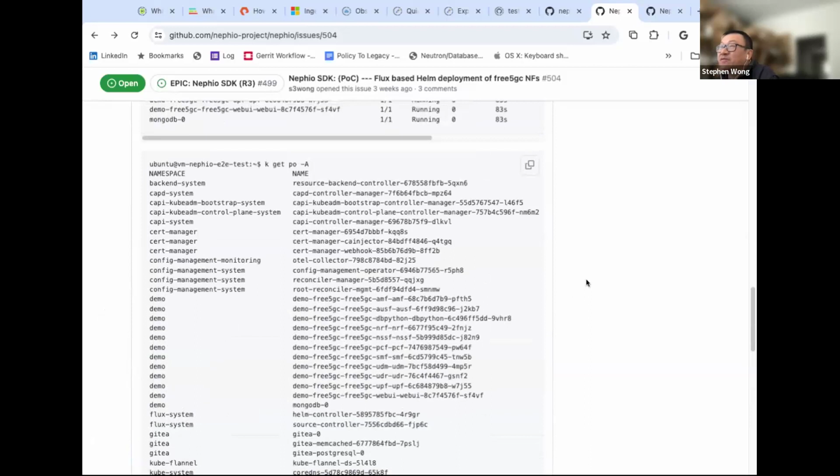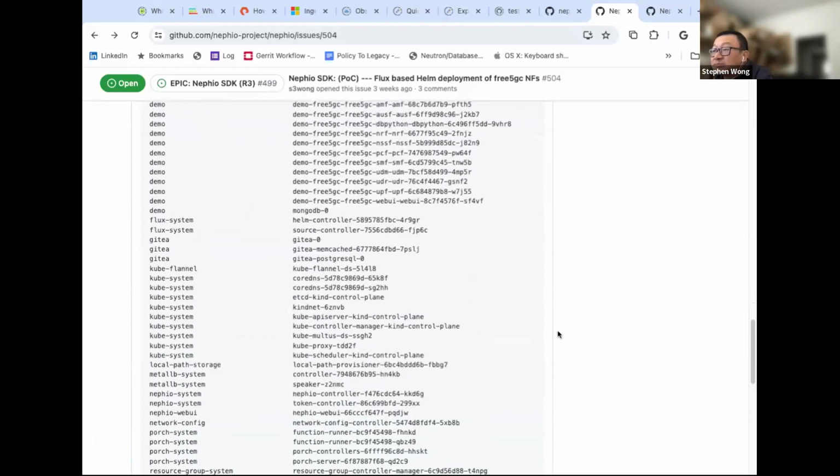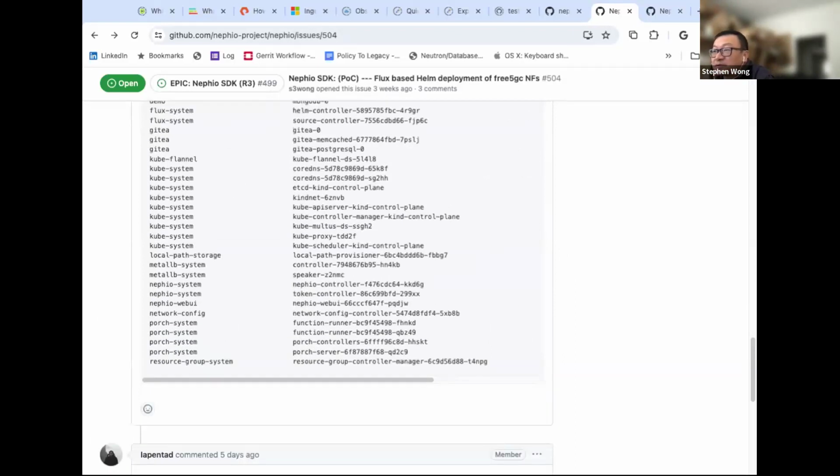Because these are all Flux-specific logics, it's all business logic that would come in to go from reading a config map input, to A, generating a config map that represents values.yaml, and B, creating all the Flux Helm related resources, so that we can trigger the deployment. So those are the things that.